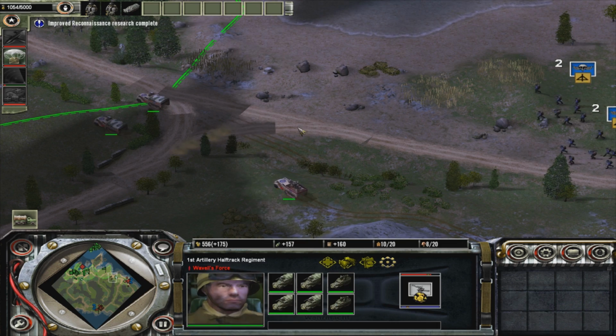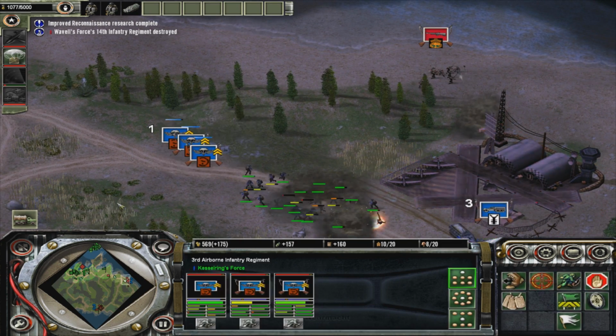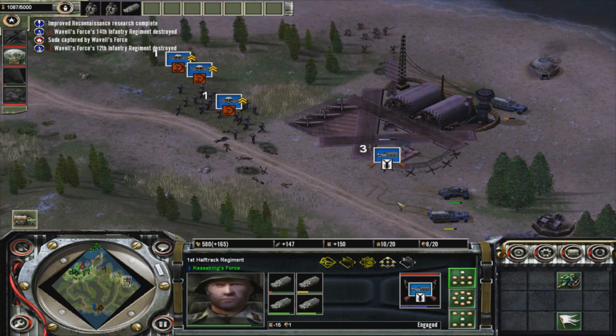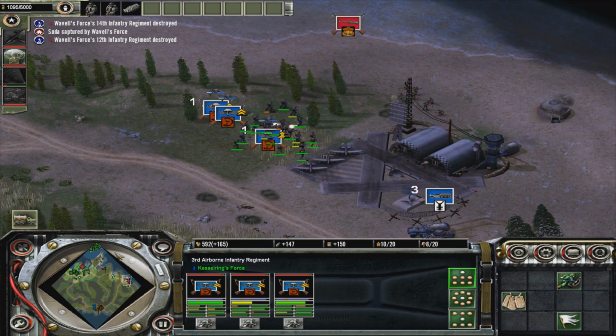Oh, that's okay. That's a mortar team. That's not really going to do a lot of damage. Should be all right. Going to take these out. Hopefully. Nope. Guys, don't die, please. Okay, they're also alive. Just need to make sure these guys don't die. Going to have them attack this one.